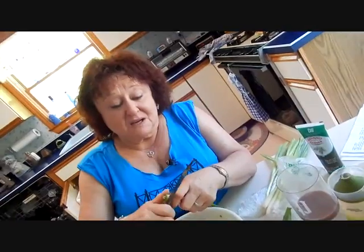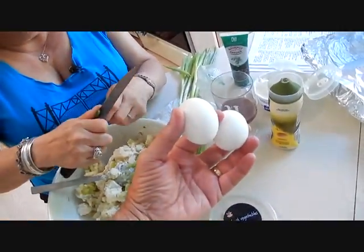And something I'm doing, also I put in some chopped celery. Yeah. And the recipe calls for 4 boiled eggs. And you only have 2. The other 2 are up there already. I'm saving those for last so they won't be all chopped up.